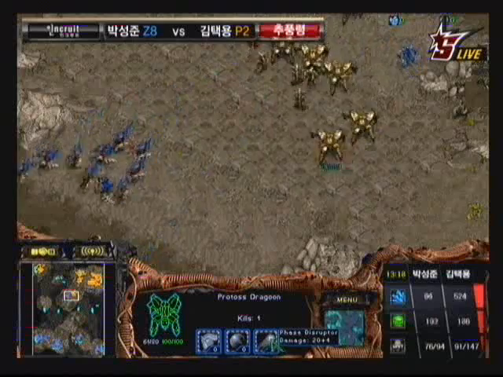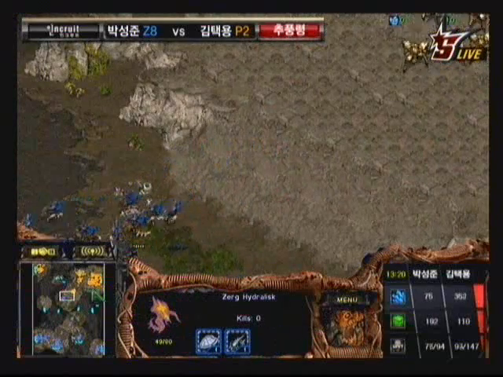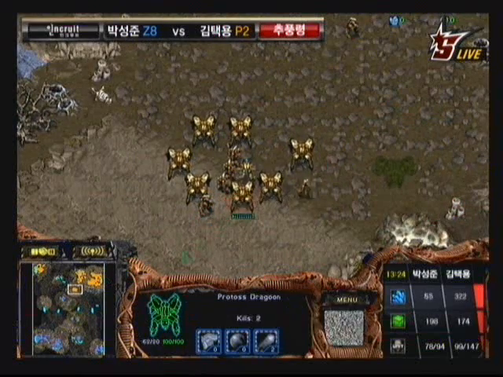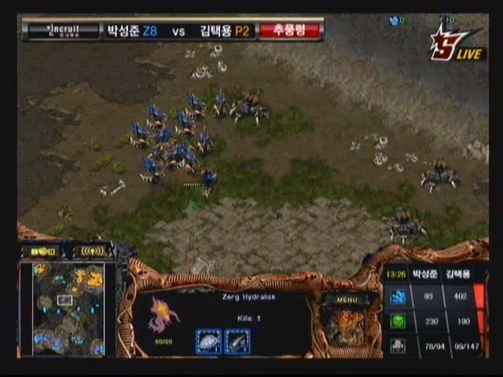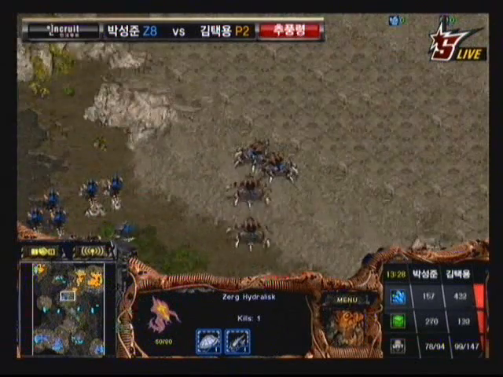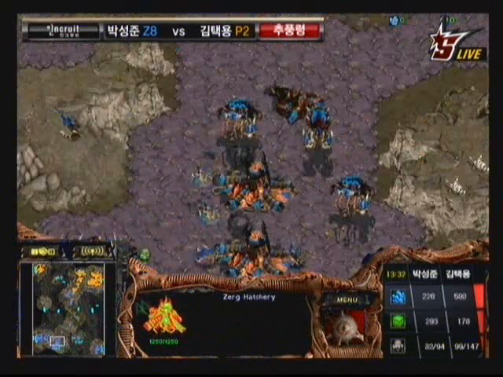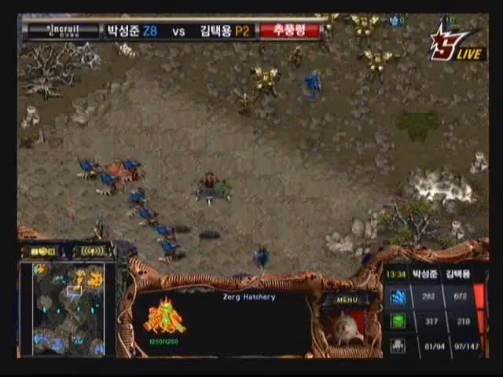Bisu throwing out a really weird storm, storming his own zealots, and really he's just damaging his own units. He needs that robotics facility up as soon as possible, and he can't afford to waste any more units, because after this Julyzerg is just going to be able to mass expand, and you can see his 4th expansion is now up.